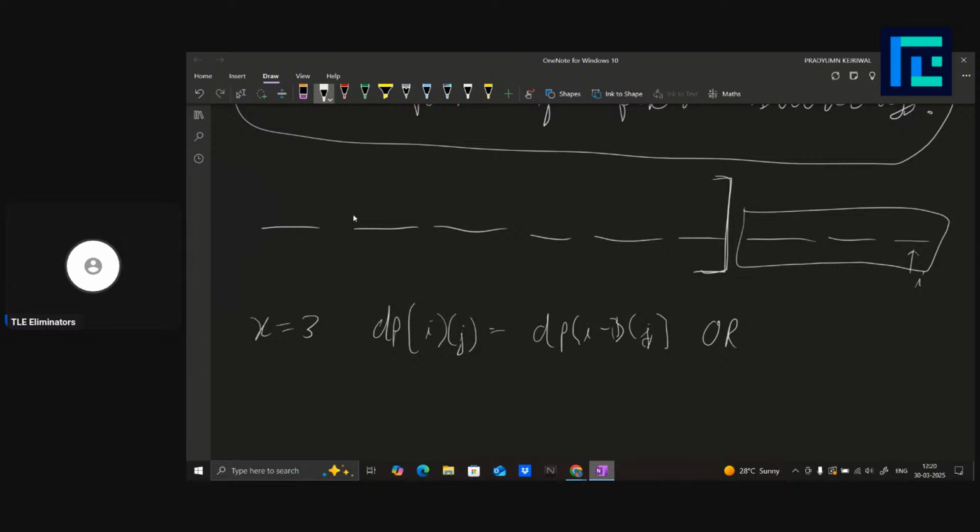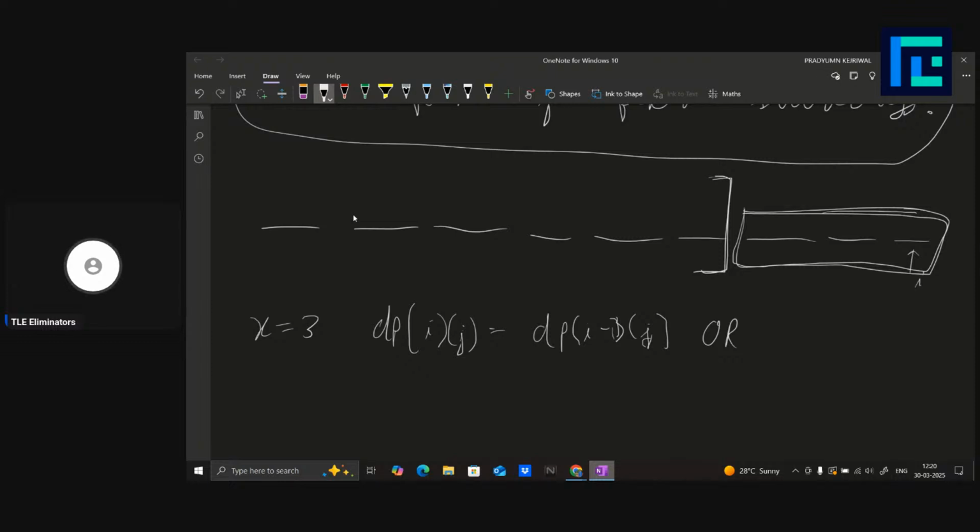So either we do not take this element in a subarray, and in that case the answer is dp of i minus 1 comma j. Otherwise, if we take this element, that means we are doing the operation on this subarray, so my answer would be dp of this comma j minus 1.